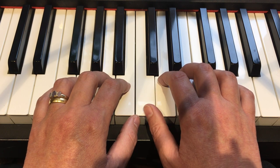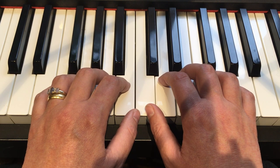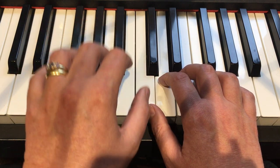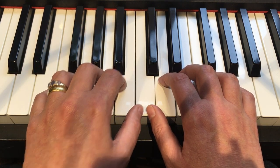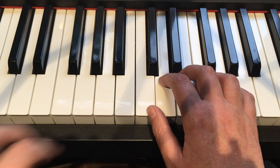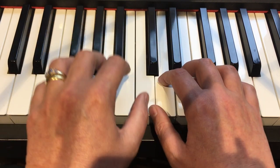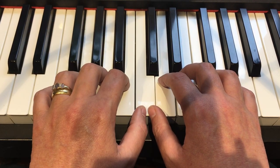2, 3, 4. Let's stop there. So we've had a little melody twice, all in the right hand. The left hand is just sitting there, waiting. Don't take your hand away from the piano, because when you're ready to use it, you don't want to be going, what note should I be playing? Hang on, let me get my hand in position. No. Have it sitting there, ready to go.